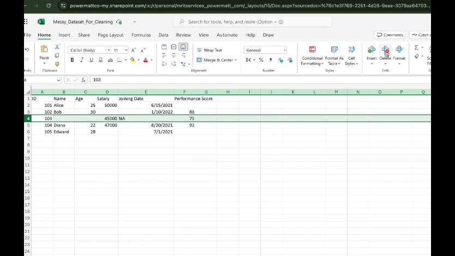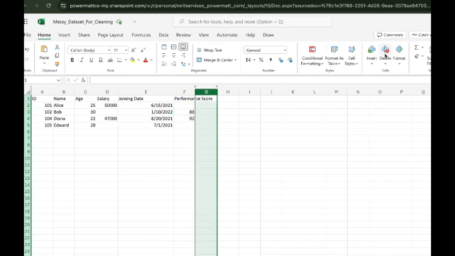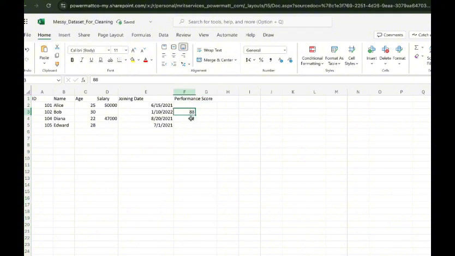We're going to drop it, highlight, then click on delete. We delete that row. Then we don't know the performance. Okay, the score, let's delete this field also. Here we see performance 88, performance 92. You can just find the average.